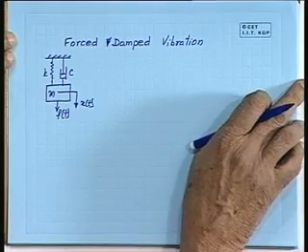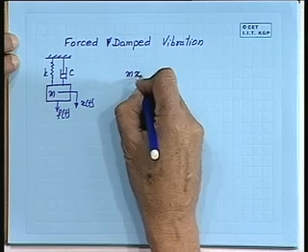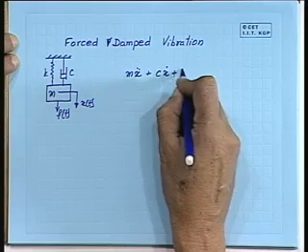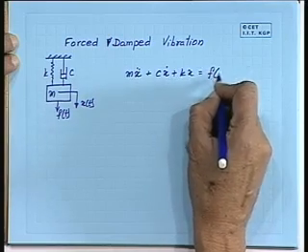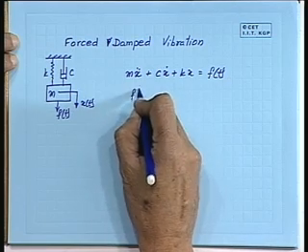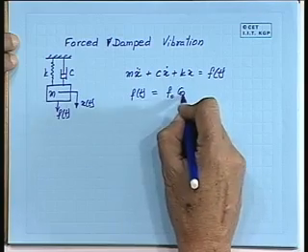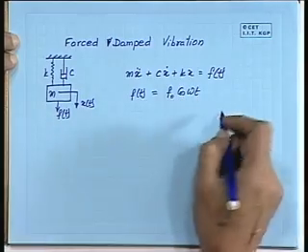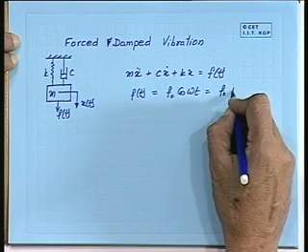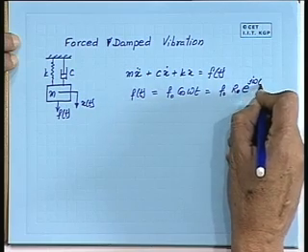And considering the free body diagram of this, which we have considered earlier, we arrived at the governing differential equation as m x double dot plus c x dot plus k x is equal to f of t. Once again we will assume that f of t, the exciting force, is given by F0 cos omega t, but this time we will consider this to be F0 real part of e to the power j omega t.